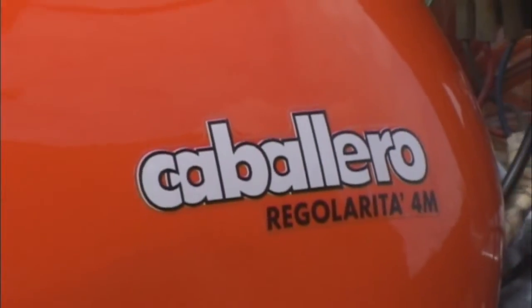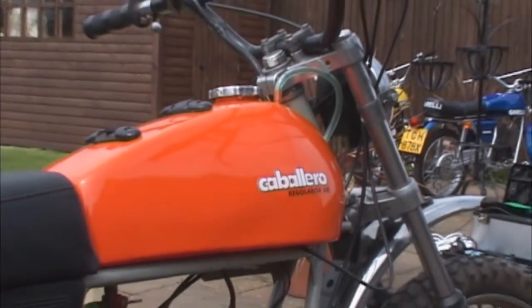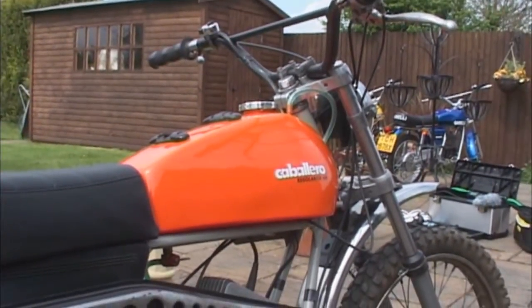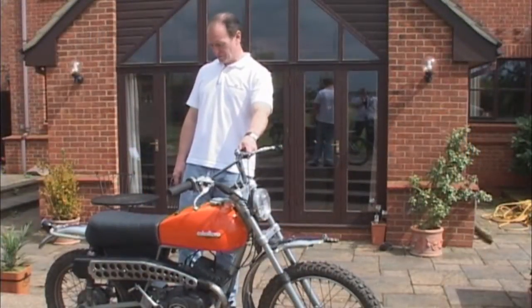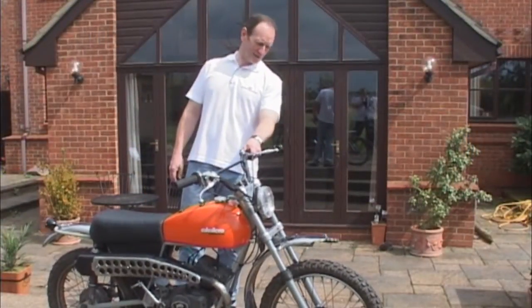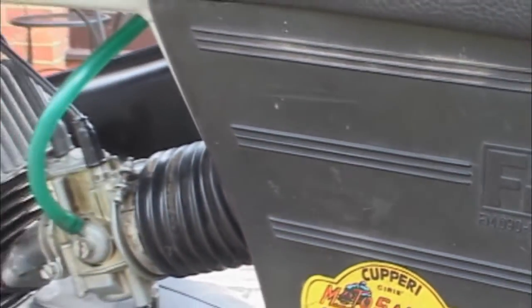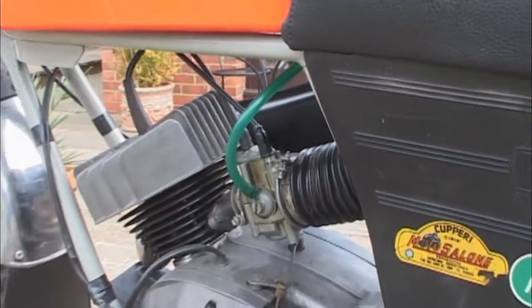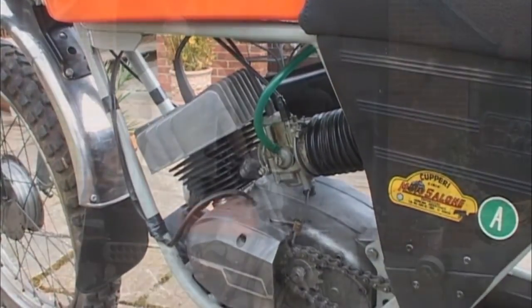They started off with the smaller bikes, with the TI and the Super T, but they didn't sell very well because people, at 16, wanted the biggest bike you could get. And look, this is still a physically big bike today. Even though I'm bigger and fatter and all round a bigger chap than I was in them days, this is still a big bike now. And that's what people wanted. That's what 16-year-olds wanted. You wanted to be able to impress your mates that you had a big bike, be able to pull a bird because you had a motorbike. This was it. You wanted to be the man with a big knobbly tired bruiser like this.